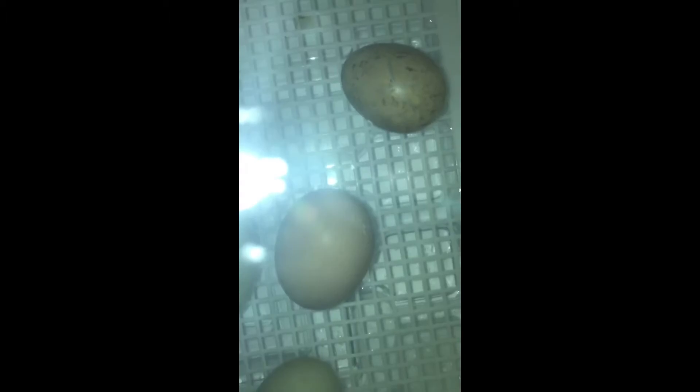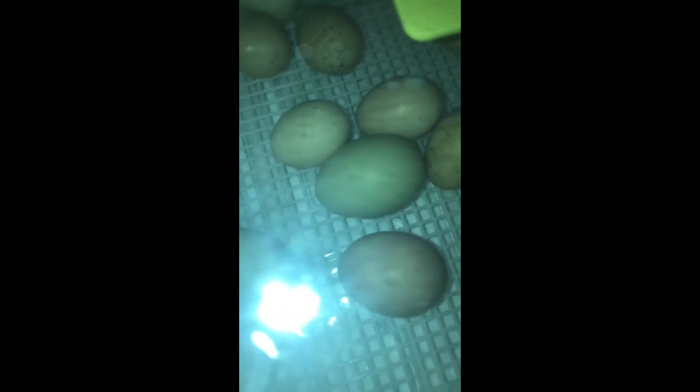I have my first pip! Can you see it? The little cracks in that egg — oh, it's so exciting! I'm on day 20, and there it is, it's the start. About 4:30, so we'll see you back in a few hours. Actually I have two pips — see over there? This one right here, the one right next to the green one, it's also got a little crack in its shell. It can take eggs up to 24 hours, sometimes more, for chicks to completely hatch out of eggs. So we will see.